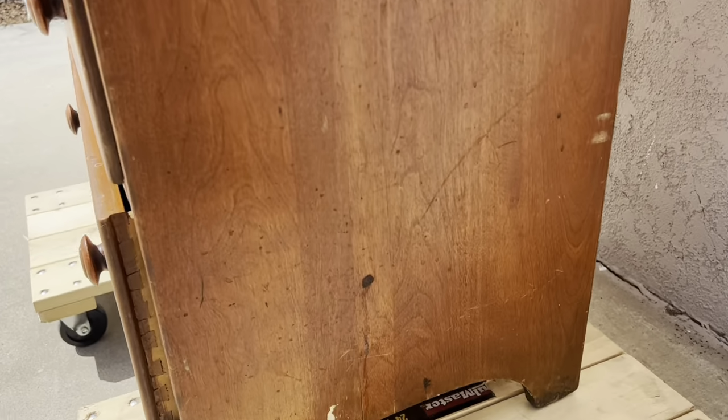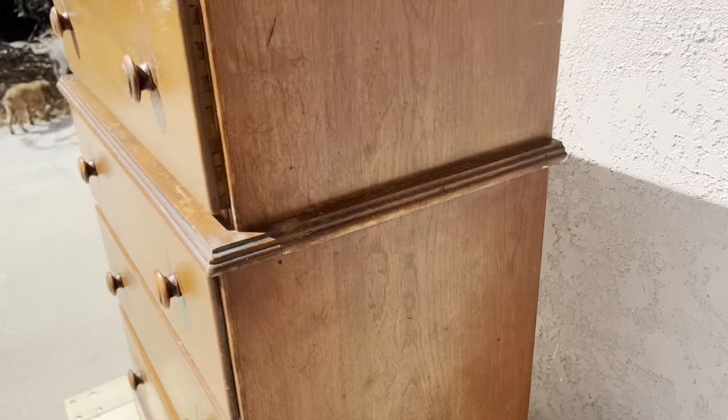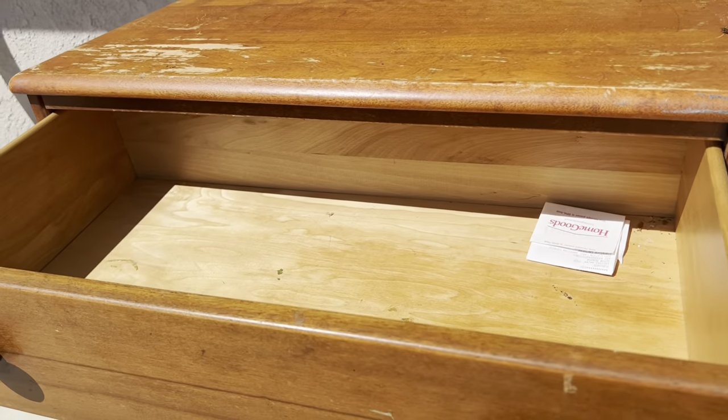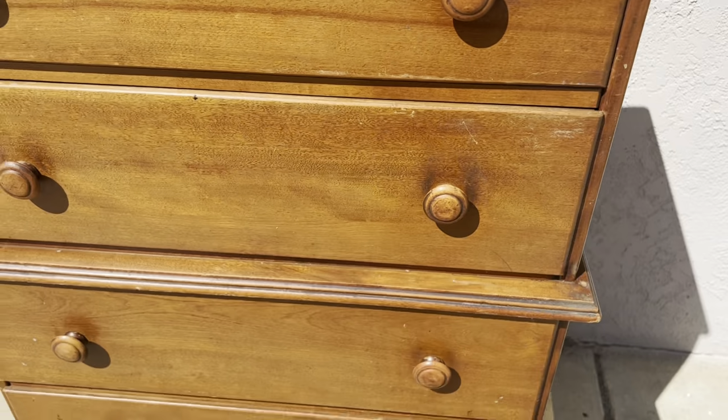As you can see, it's a pretty decent dresser. It's not in bad shape. There's a couple scratches on the top, but very minor, nothing too significant that needed repairs. All of the drawers seemed to work pretty good as well.